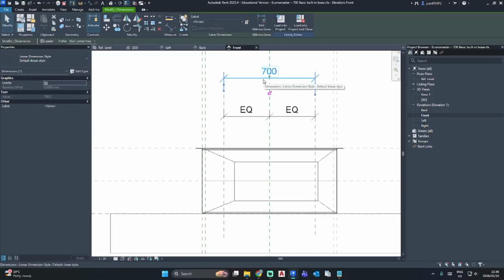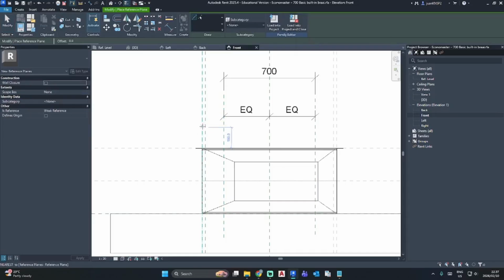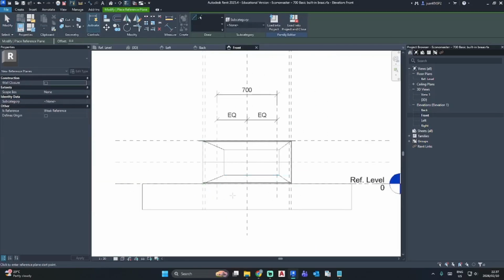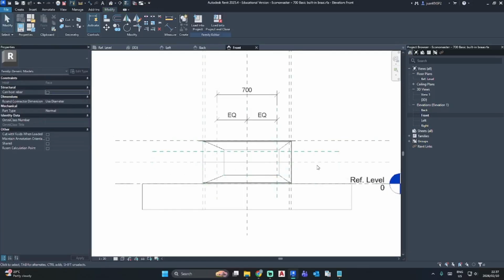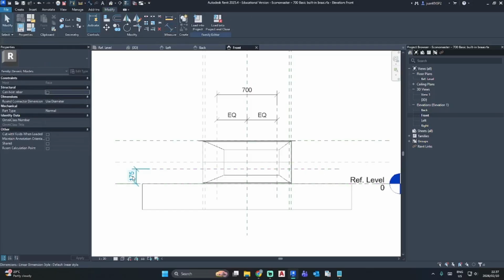Let's create our parameter. Before we do that, reference plane. We have those. Now we have to do smaller ones from there to there. Just gonna dim it, and then this. I'm gonna leave it like that.